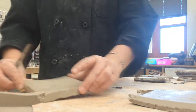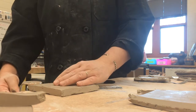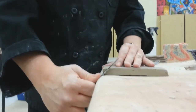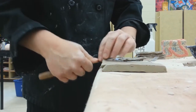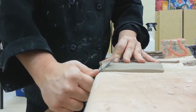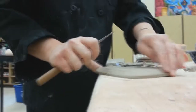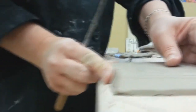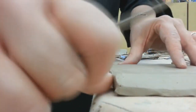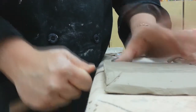The other way is taking your clay slab, moving it to the edge of the table, and what you do is you just slide your Fettling knife. And I'm just going to do this right here. Just kind of cut towards your thumb. Turn this. Cut towards your thumb. Notice I'm not taking off length. If you start taking off length, you're going to get a rectangle. You want to keep these in squares. I'm going to do this again. So either of these ways are great to get off that approximate 45 degree angle.